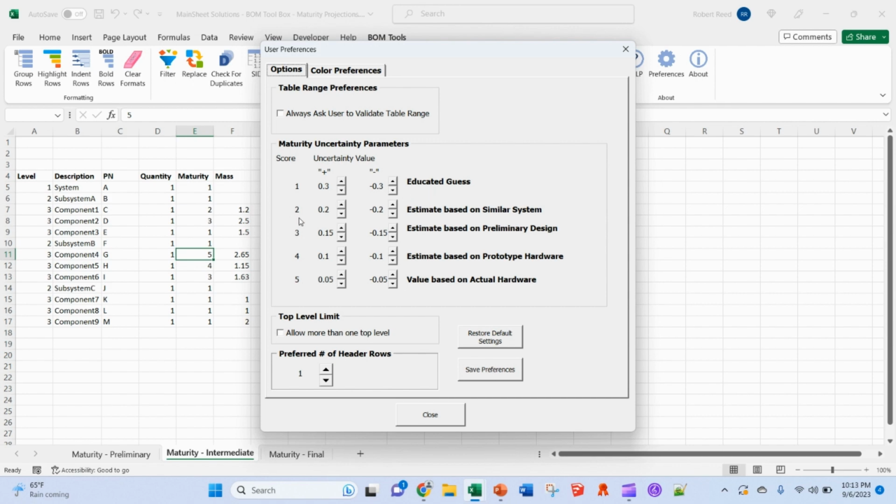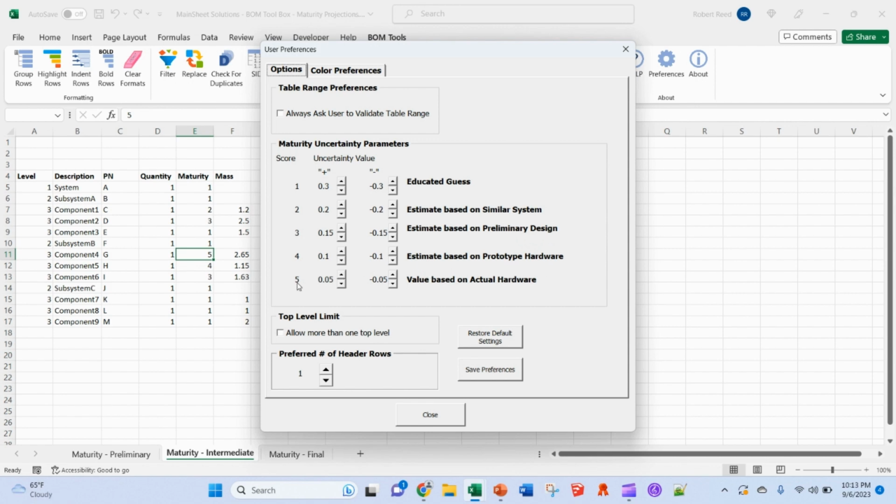Then you have a score of 2, where the uncertainty is plus or minus 20%, and this would be an estimate based on similar systems. A score of 3 is plus or minus 15%, and this would be a preliminary design value. A score of 4 is plus or minus 10%, and that might be actual prototype hardware.